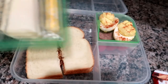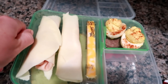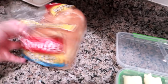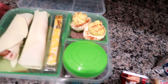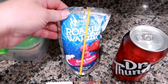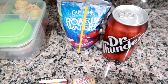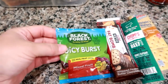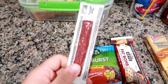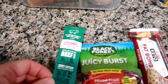And then on the bottom tier, I just have a good old PB&J peanut butter and jelly sandwich, crunchy peanut butter and strawberry jelly. And I just have it on the Sara Lee butter bread, which is what we've been liking lately. So that all fits nicely in the cube here. So that's great because it's compact. I have a Roaring Waters berry flavored juice, a Dr. Thunder, which is like a dupe for Dr. Pepper, some Juicy Burst little fruit snacks here, one of these Italian style like little beef sticks. The brand is, I don't even know.